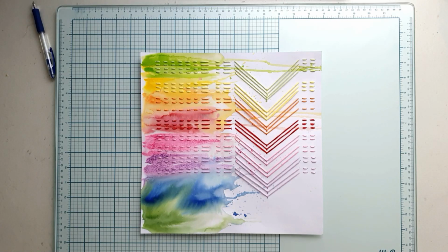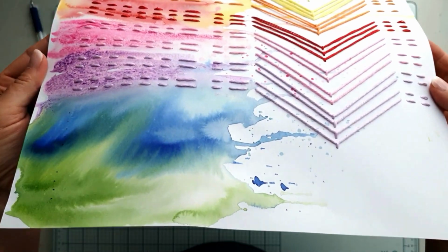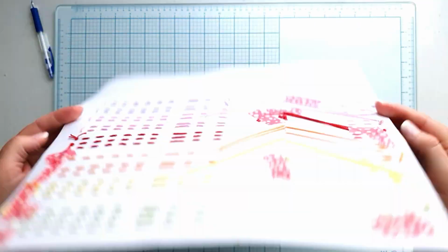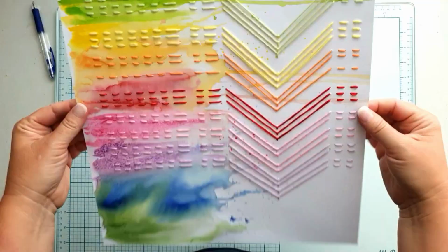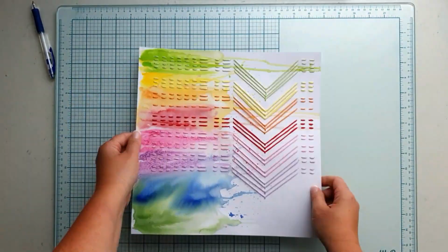So this is my finished background. It's really colorful and I think it's really interesting with the shape of the embroidery I made on the background. Now I'm looking for the suitable photo and the suitable elements for embellishing.